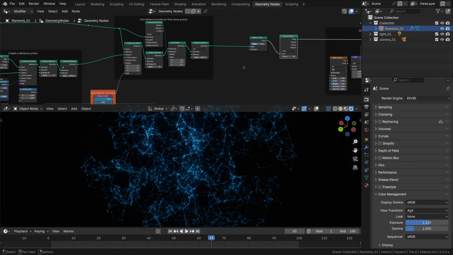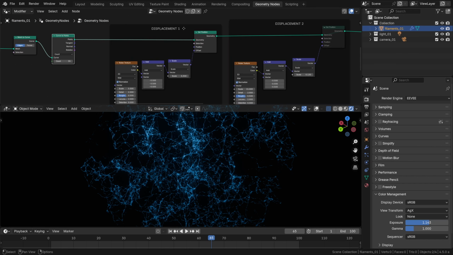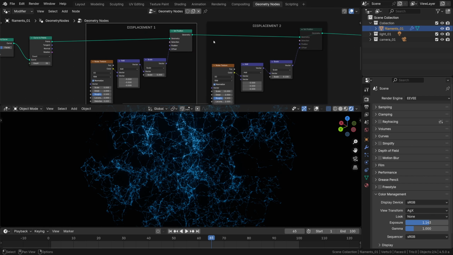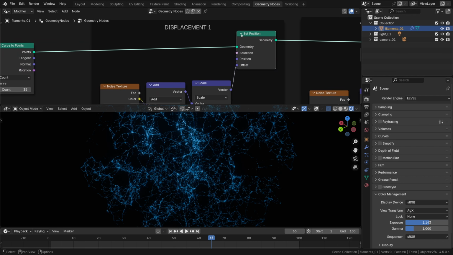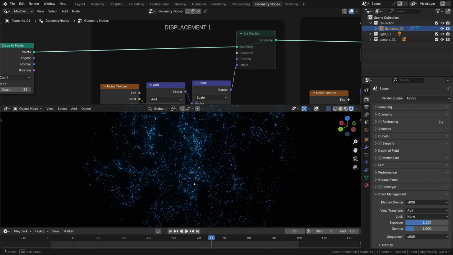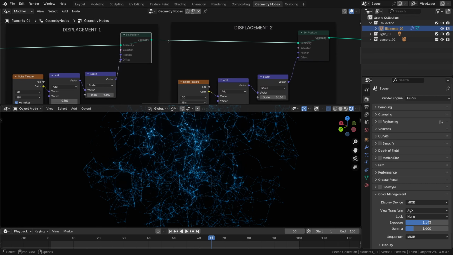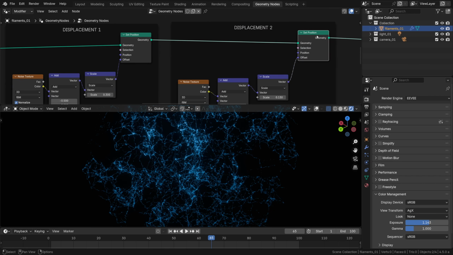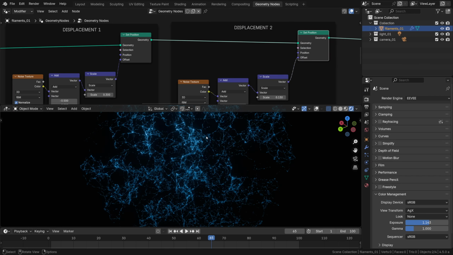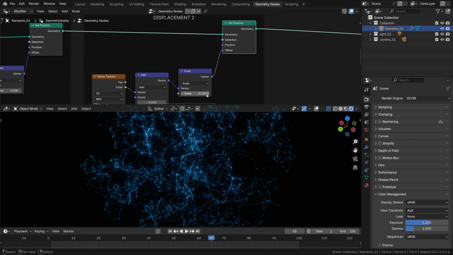Then moving on to other things that can be adjusted, a notable one is this displacement, this set position node that can be muted with the M key to remove any displacement if you wish. And the lines will then become perfectly straight, giving us a more classic Plexus effect. Then we have this second layer of displacement here. We can also tweak the amplitude or the scale of the displacement for a slightly more chaotic look. Also the scale of the second one over there.